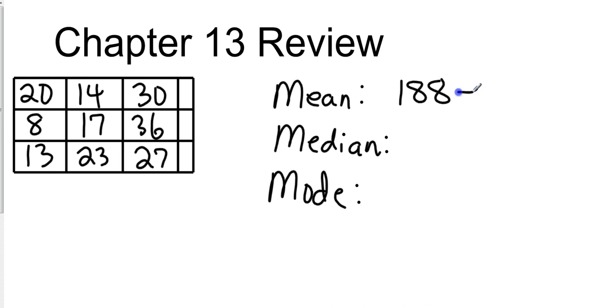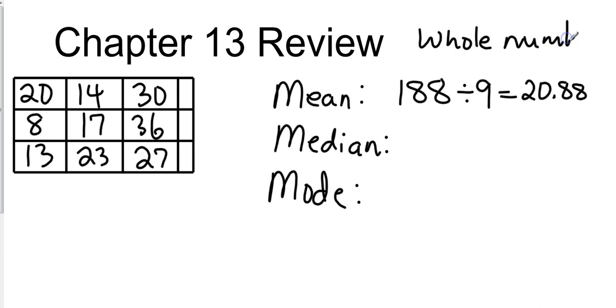Okay, when I take 188 and I divide it by 9 as a decimal, Patrick, what do I come up with? 20.8888. Repeating, okay? Very crucial on the test tomorrow, and I say this all the time. Look what the directions say. If it says round to the nearest tenth, then this is 20.9. If it says round to the nearest whole number, then this is what? 21. For this example, I'm going to do the nearest whole number. So in this case, this is going to be a mean of 21.